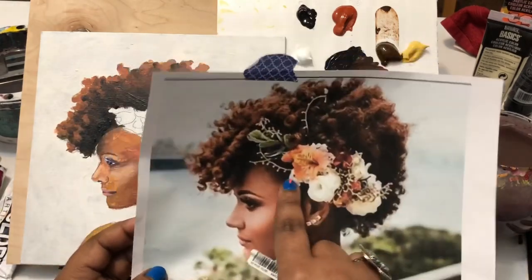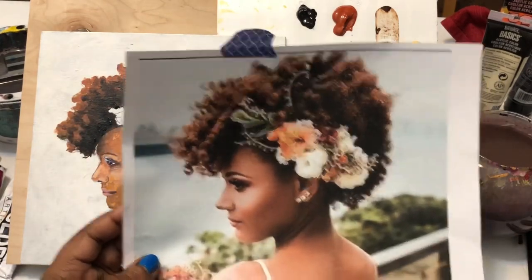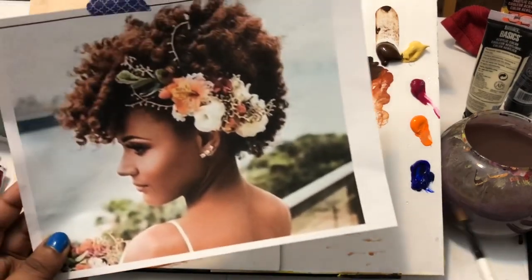As you can see with the flowers right here, right? That's why I left this big space, just in case you missed it.